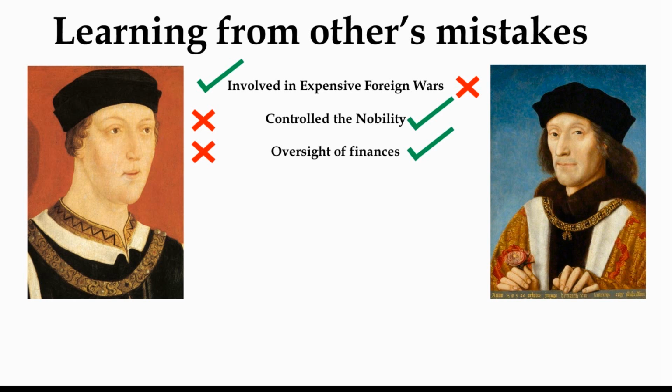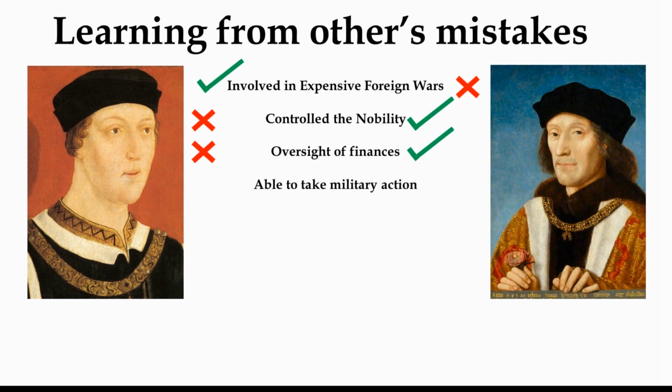And he was very clever in his financial policies as well, unlike Henry VI, who just lost money and spent it on things that were completely useless, as well as the war in France, which he then went on to lose, which angered people, which helped the Yorkist cause in the Wars of the Roses.